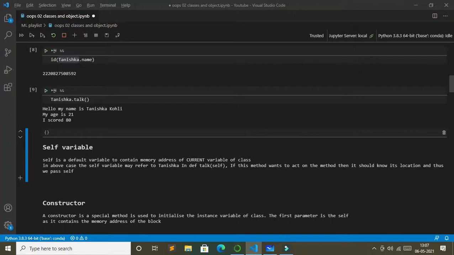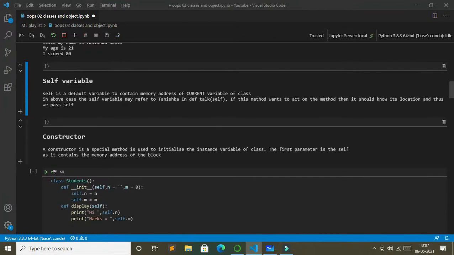All right, so now let's see how this self variable is used in Python. Self is a default variable that contains the memory address of the current object of the class. See, it just contains the current address, nothing else. It does not take a name. We only reference it using our names.